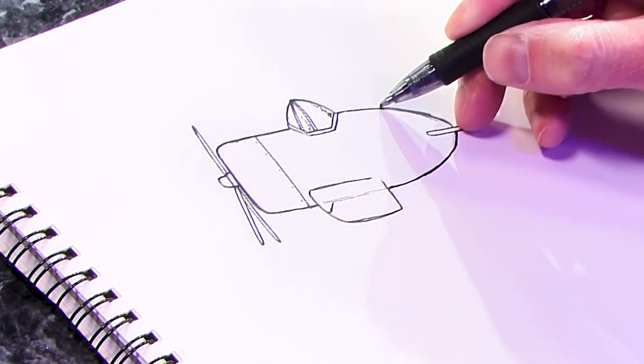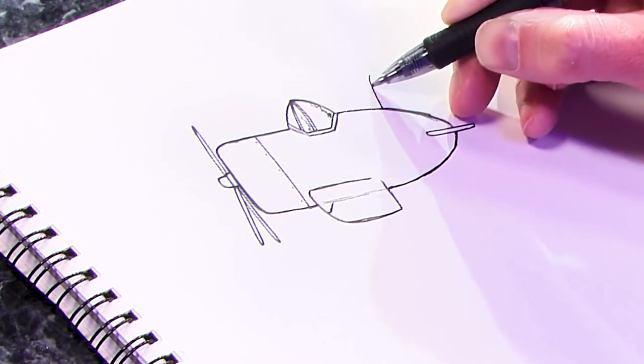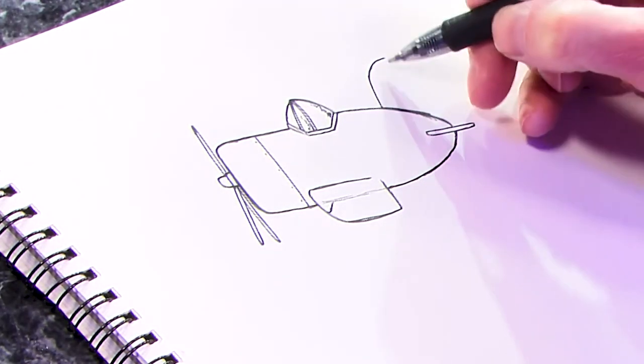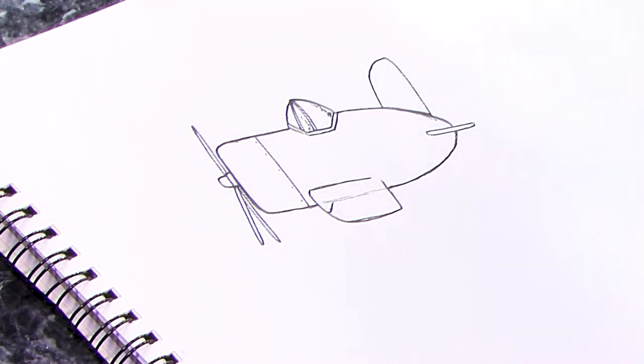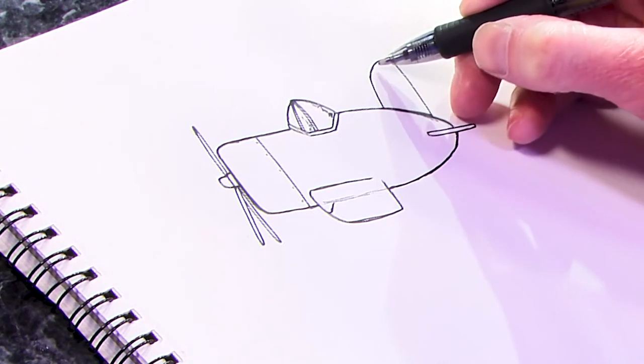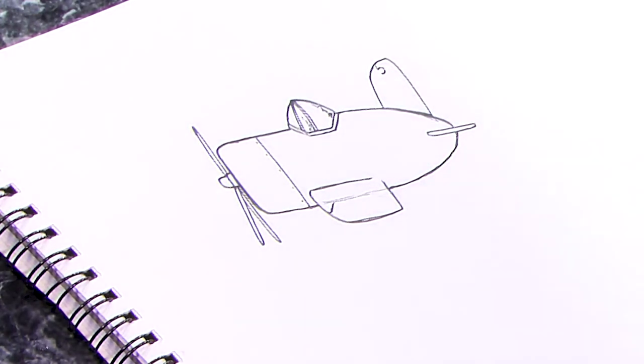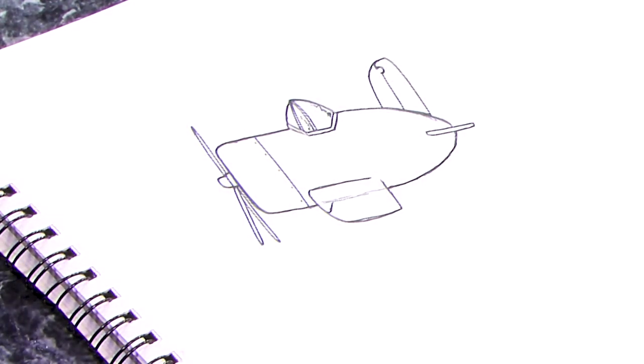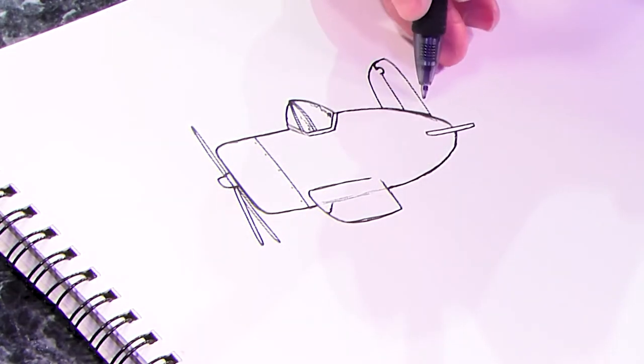And then we'll give it the tail rudder. So I'm going to come up like this and then out. And then we'll swoop it back down. Then up here, you're going to make the number five without the line going across it. So I'm going to just do that. You can kind of see a number five hidden within there. There's a number five. And then we're just going to come down sort of in between those two lines. And then I'm just going to kick the pen out a couple times like this along the back of the tail fin.